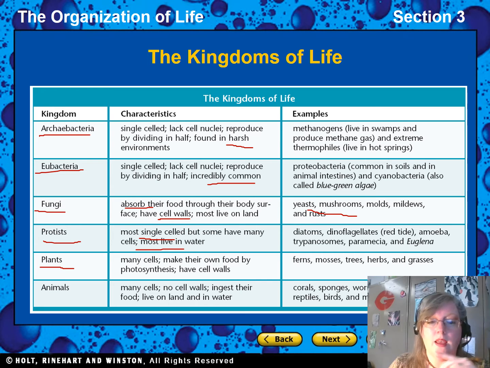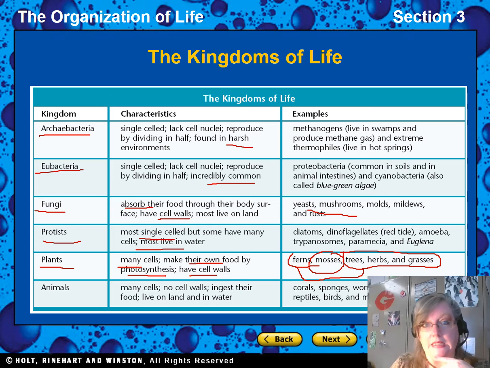Here we go. Now here's our plants. Every single plant is multicellular. They all have to make their own food by photosynthesis, and they all have cell walls. But then we further divide them into the mosses that do not have vascular tissue and everybody else that does. And then we talked about the individuals. Both the mosses and ferns reproduce by spores, and everybody else reproduces by seeds. And then the gymnosperms, which are the pine trees, have cones, and the flowering trees and grasses have flowers. Now let's go to the animals. This will be a lot more familiar, I think.